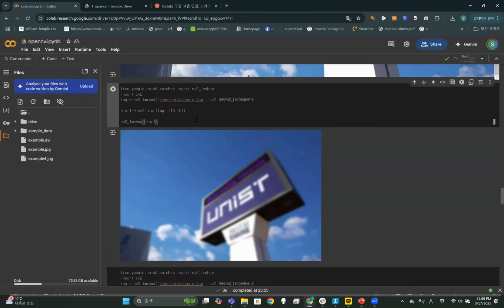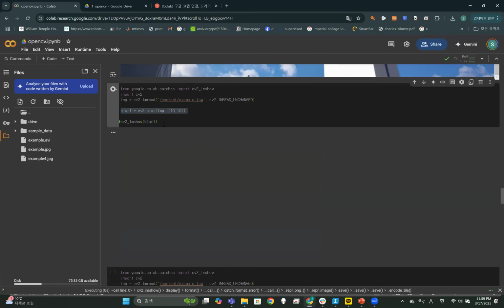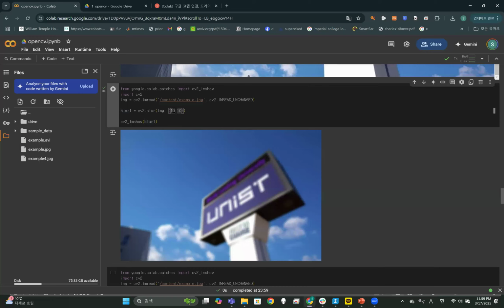Okay. And also, I mean, let me explain about this blurring, which is actually the same as applying a 2D convolution operation on the original image. For doing that, you can just read the image and apply this blurring. Okay, and this 10 by 10 actually corresponds to the filter size.